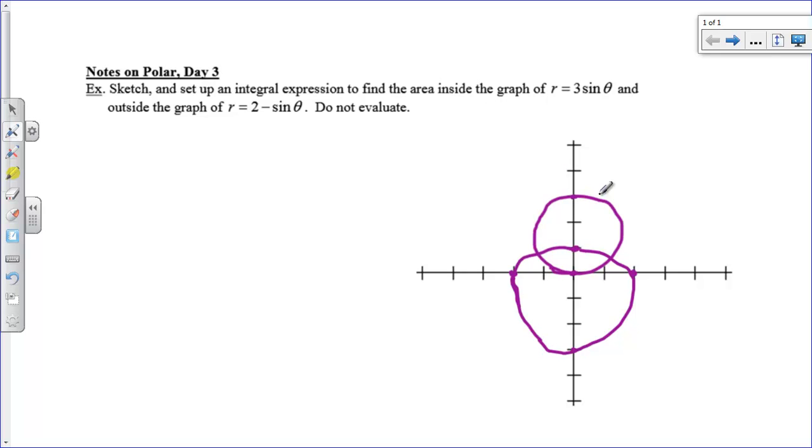Now what we want to do is we want to find the area that's inside this circle but it cannot be inside our limaçon so it's got to be outside. I've got to find all of this area in here. I do not want to include this area in here so I'm xing that area out. So what I want to, I've made sort of a cool little picture there. What you're going to want to do here if you have intersecting polar curves is you definitely want to find their points of intersection. Their points of intersection are when they are equal to each other, so we are really interested in this point right here as an angle and this point right here as an angle.